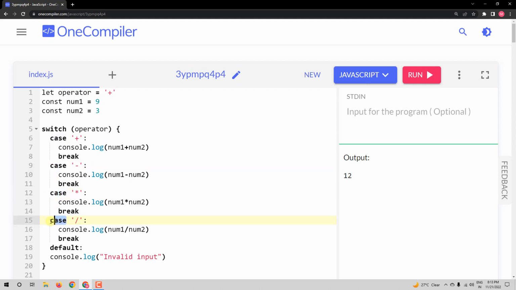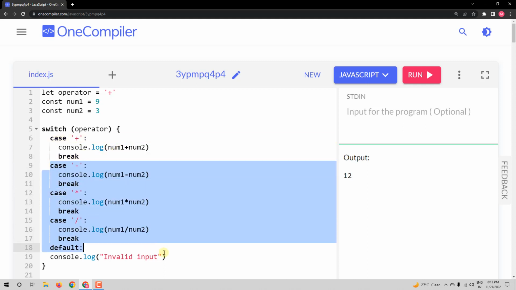Now we are referring to operator here, and if the operator is plus, then print the sum of number 1 and number 2. And then end it here. So break means end it here. Do not continue all these things.